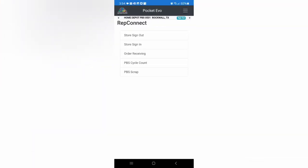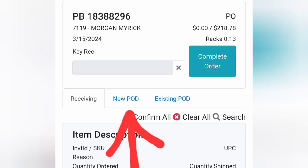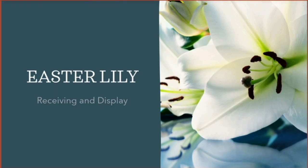So now that we've got that done, you're going to go back to order receiving, enter your key rec in the top box up here. Then you're going to go to where you can enter a new BOL, and all you've got to do here is scan the picture of it, and that's all you've got to do. Make sure that you go down to the bottom to where you can enter the amount that was received, and then you can click that complete button on the top there.